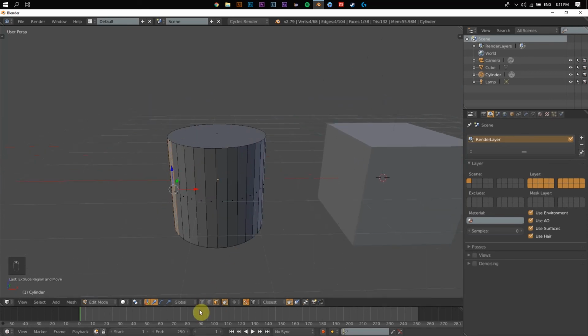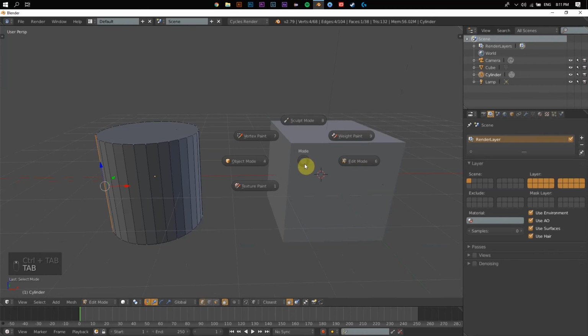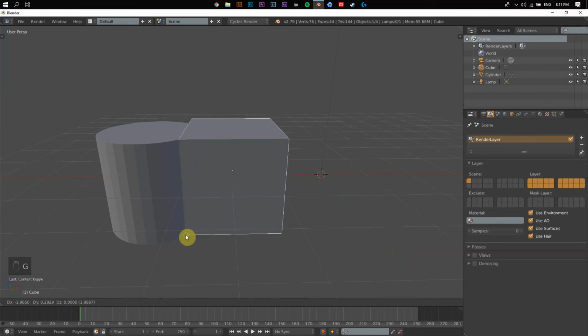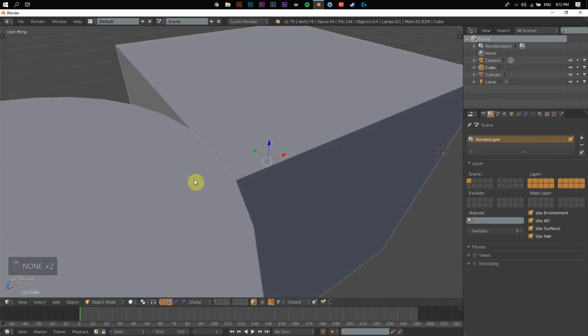If you want to access vertex selection, edge selection, or face selection, you can press Control Tab, and the mesh select mode window will appear. So here you can change to edge or vertex. Going back to the cube, I can move the cube. Turn snapping on, which can be turned on by pressing Shift Tab. I can pick that and snap it to the different vertex of my cylinder. So that point over here is merged with this point.